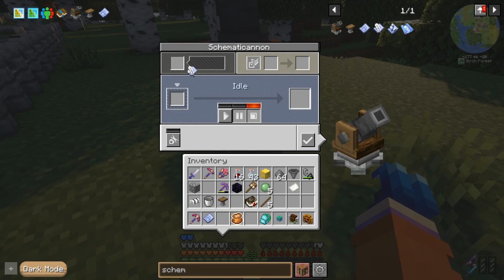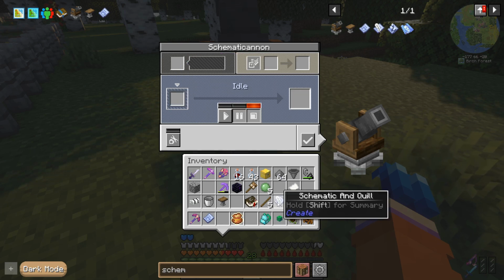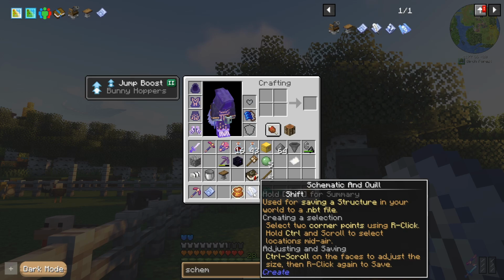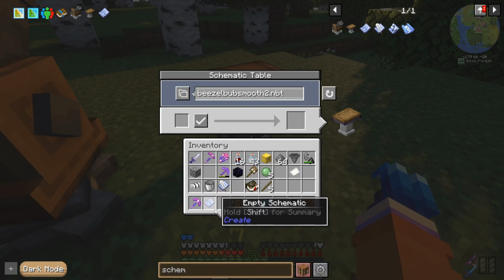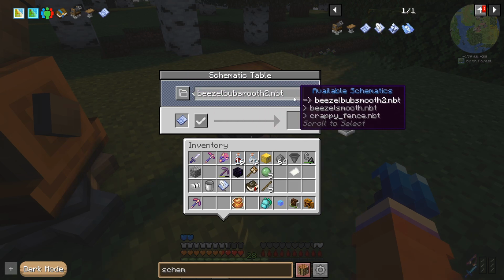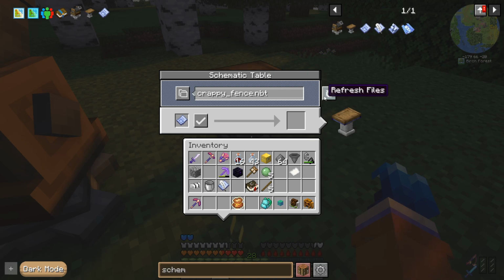We could say, hey, schematic goes, add your schematic here, make sure it is deployed at a specific location, schematic in Quill. Oh, right. You get the schematic table. And then you would put this in here and you would open your folder. Oh, and that actually is opening a folder that you can't see. Actually, I don't know why I opened the folder. That was weird. Oh, right. There we go. Okay, you scroll. Grab your fence.